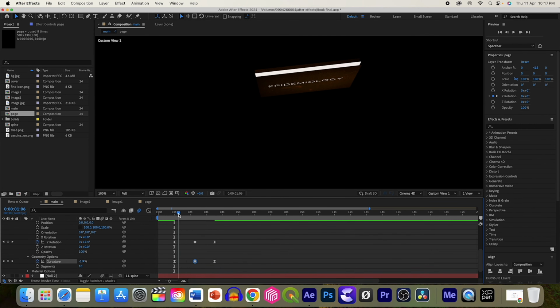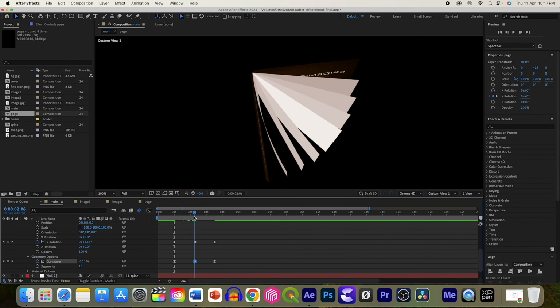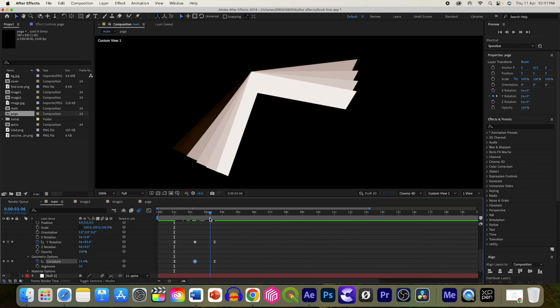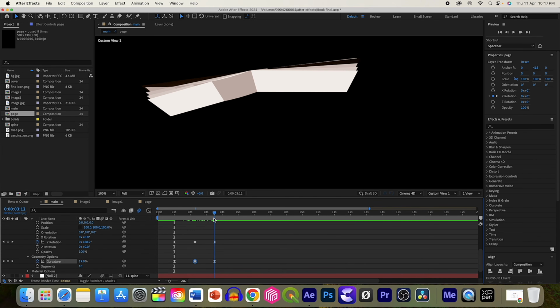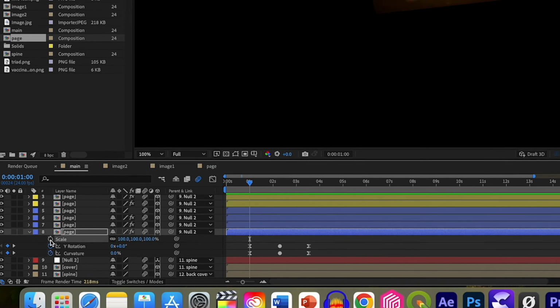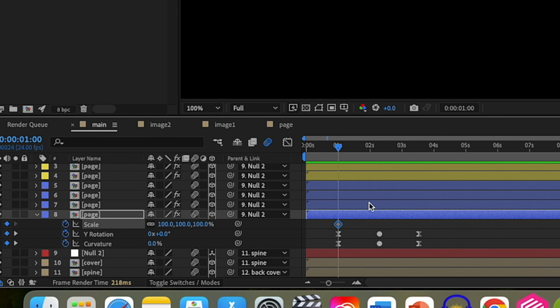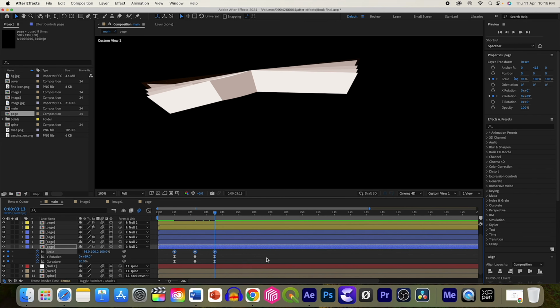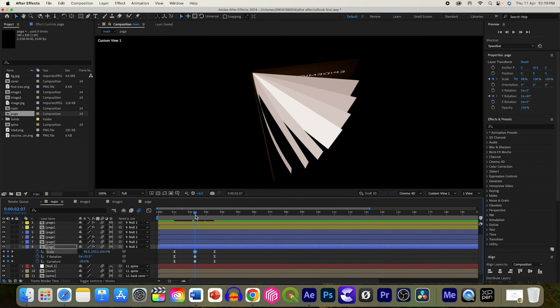So we have this kind of book opening with page curves. But if you know, when the book opens, the size of the paper becomes small. So we have to change the scale to get that look. Let's add a keyframe to scale. Come to this position, unlink this and add the value of 98 to change the scale of the paper. Also add the final keyframe here. Press F9 and double click the middle keyframe by holding Command. So we have this nice paper curving or bending while opening the book.